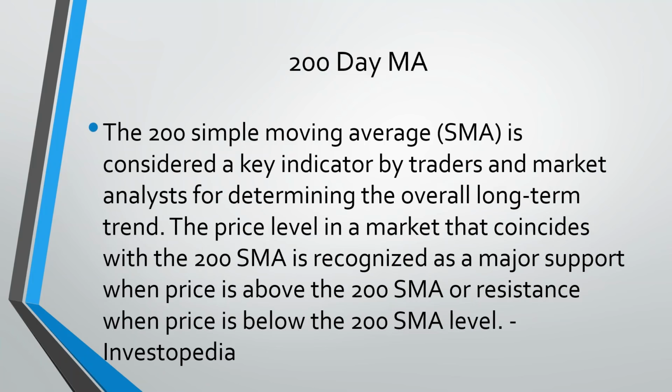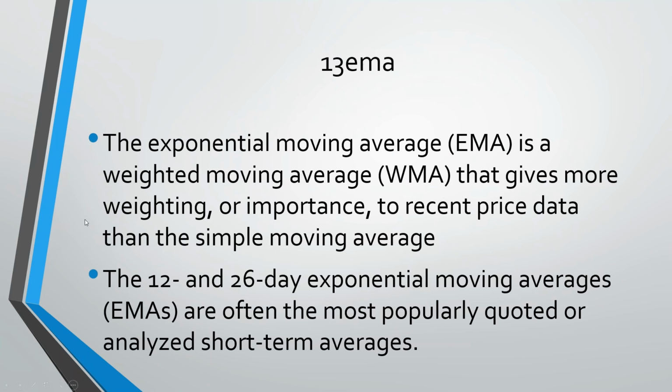But it's always the same on the daily chart. So that's why I don't use it on the 1, 3, 5, any of that. Now, I'm not saying it's wrong if you do use it. I just want to use the majority indicator, the most popular one, because it has the most strength. It has the most power. It has the most force. And I use it on the most popular chart, which everyone usually has a daily chart open, right? So everyone always has some sort of daily chart open.